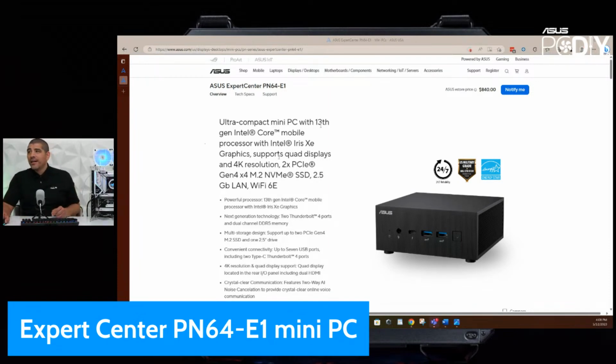You have of course high-speed specification support with DDR5. This literally supports DDR5 memory, so you can run even larger densities that in the past would not be possible in a mini PC, where with two SODIMMs you can have not only 16, 32, 48, 64 gigabytes. In the future, you'll even be able to see larger densities than that. You also have impressive storage, where you have two PCIe Gen 4 M.2 SSDs, and you also have a traditional SATA 2.5-inch SSD.